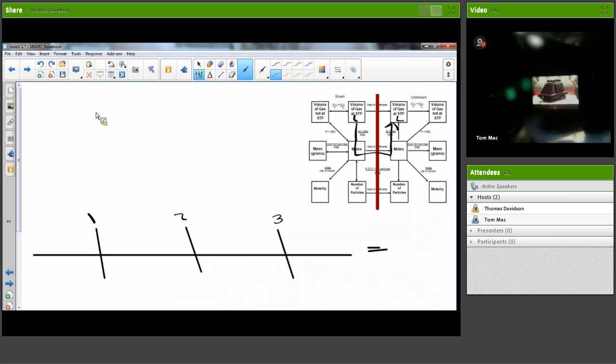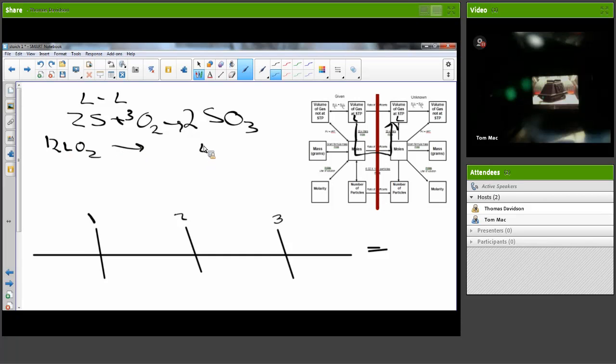So here we go. This is liters to liters. It's not hard. First off, balance the equation. Is it that one again? S plus O2. Oh, it's SO3 though. Thank you. So I get 232. Is that what you have? I'm on the bottom of page 11. Now, if you have 12 liters of O2, and it wants liters of what?